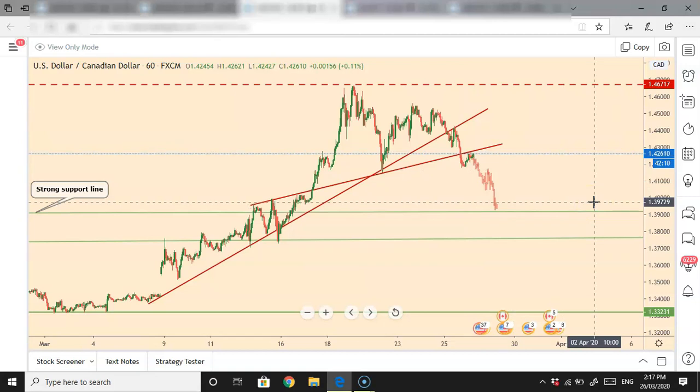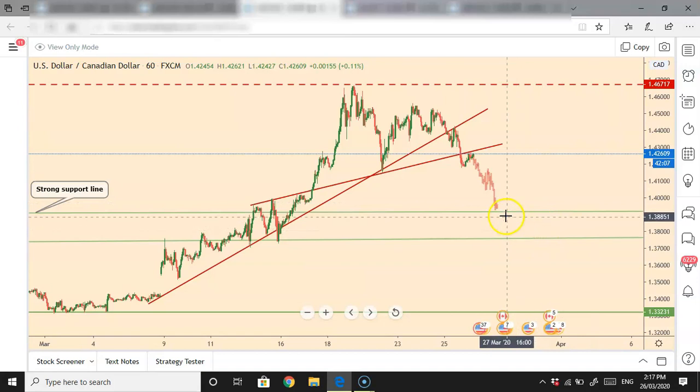Again, we'll wait for bearish confirmation before entering as well, and then a potential take profit is down at 139.12 or 139 flat. But if it's still going, have a trailing exit in place, and let's see how low it can go. It could get a little bit lower. It could even get to that second line there at 137. Again, it's all dependent on what happens with the price of oil as well, because Canada is very dependent on that. So if we see a strengthening in the price of oil per barrel, we could see this really roll over. But we'll see. Things have been very chaotic everywhere. So you've got to be careful. Use proper risk management. Don't risk more than 1% per trade.